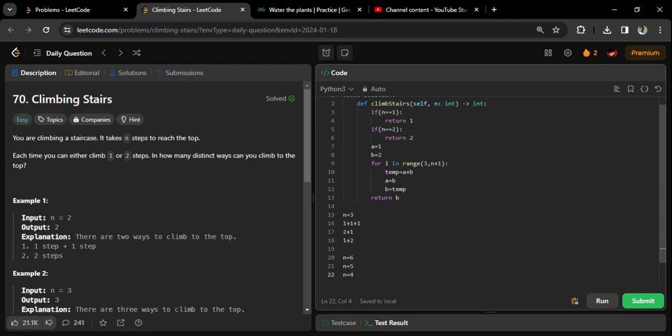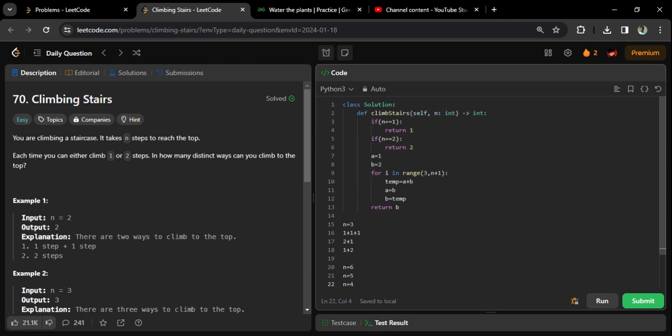So the idea here, try to understand this. For knowing any result, I just need the result of the last two. Once I have the result of the last two, I am done. So I only need the last two results. I understand that if you want to calculate n equal to 4, you need n equal to 3 and n equal to 2. But once you calculate the n equal to 4 result, there is no need to store these two results. You can simply discard them. As simple as that.